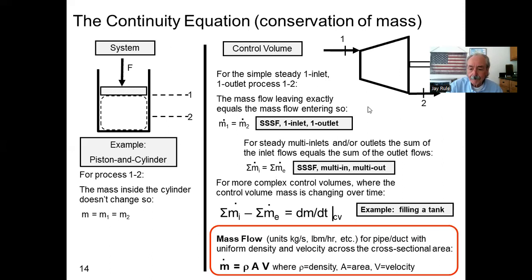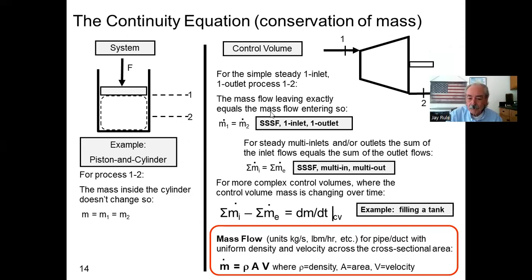How about a control volume? Well, what do you expect is going to be on the exam? Don't you expect that you're going to have a steady state, steady flow problem and not a transient flow problem? I think so. You might have steady state, steady flow, one inlet and one outlet. So in my little example, I've shown a turbine. There's some kind of substance going into and out of a turbine. W dot power is produced. So for one inlet and one outlet, steady state, steady flow, the continuity equation is the mass flowing in exactly equals the mass flowing out. That's easy to remember.